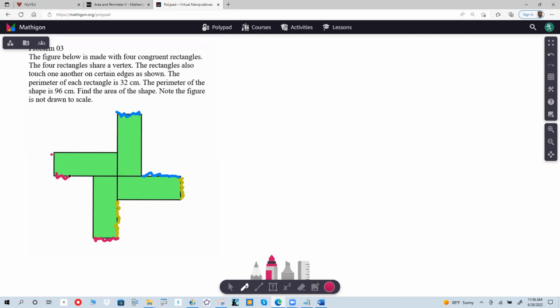This plus this is also the length of the green rectangle. And let's do the last one, orange: this plus this is equal to the length of the green rectangle, because this one matches. I can say that. Now, I have accounted for 4 of the lengths and there are 4 more.